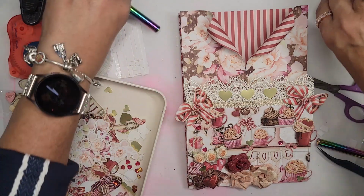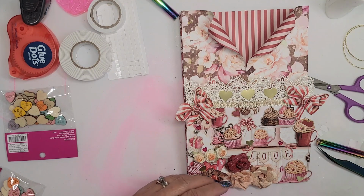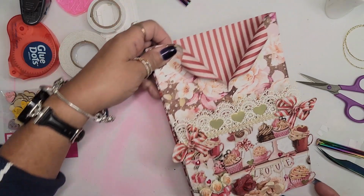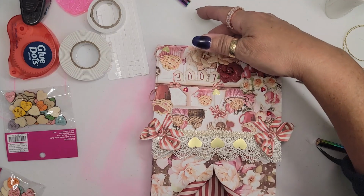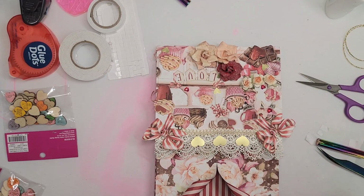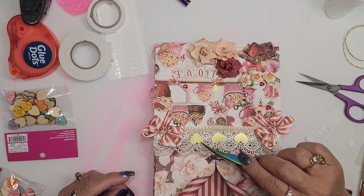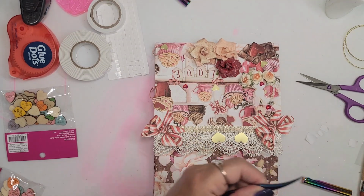Okay. Now what I'm going to do, let me move this out of the way. And how am I going to adhere these down? Do I really want to bite it? I may bite the bullet because the glue gun is still going. I've been smelling glue gun glue for a while. So maybe I just, let's see.